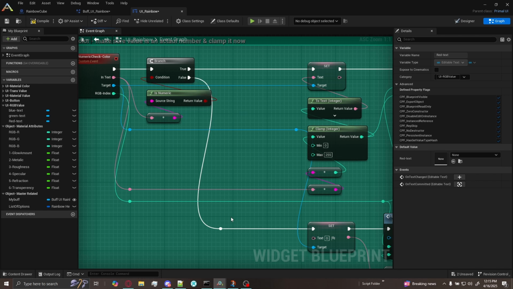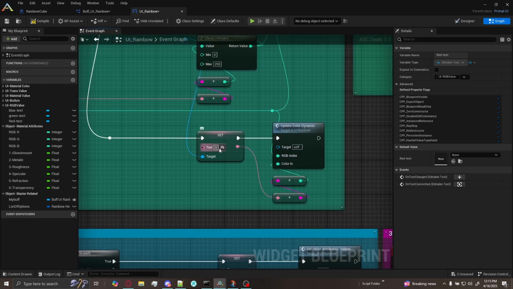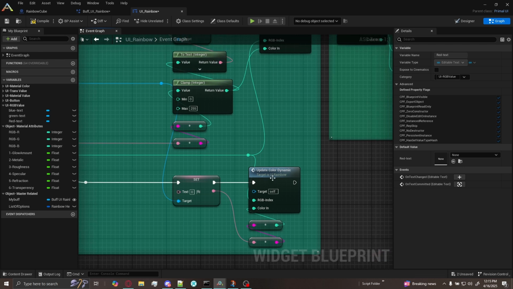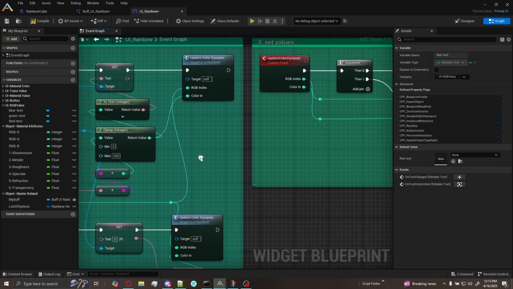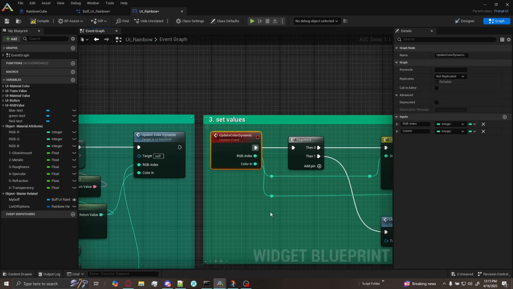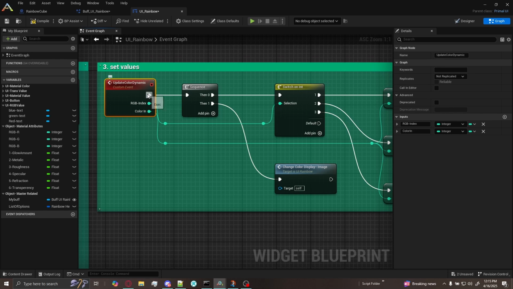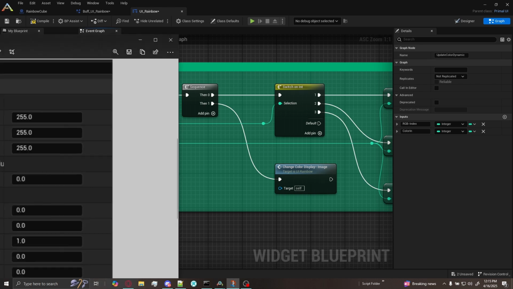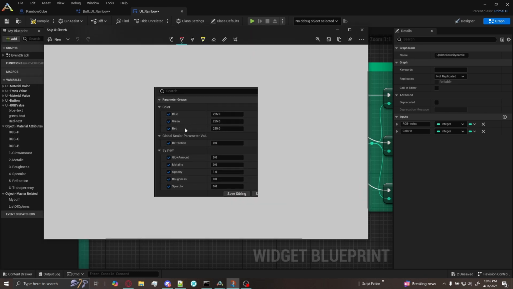If they did that, then we'll just automatically set the text to 0, pass that as a variable, and we'll pass it to the dynamic. In case it is a variable, we'll pass it through. So this color index, in my case, on this material graph, I have 3 colors, 1 refraction, and these are all my variables on the instance material.